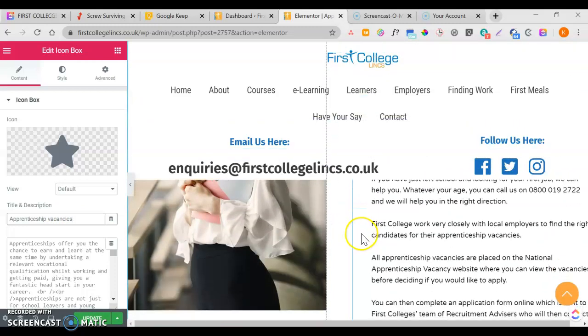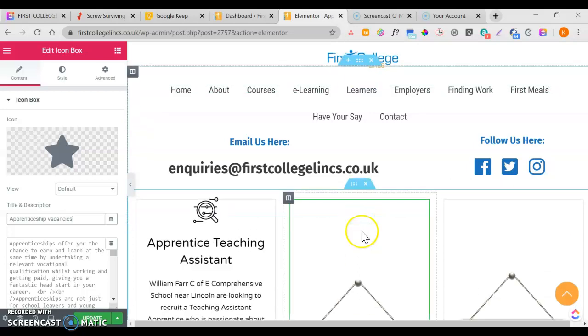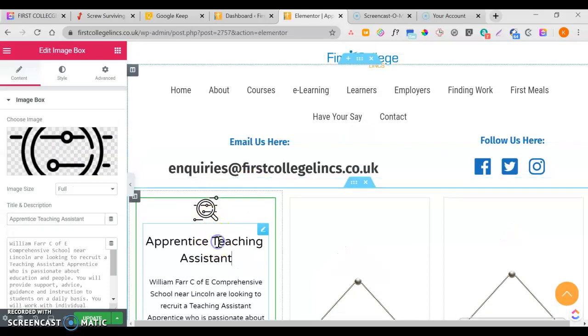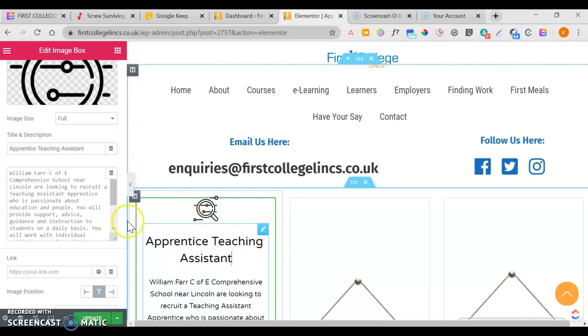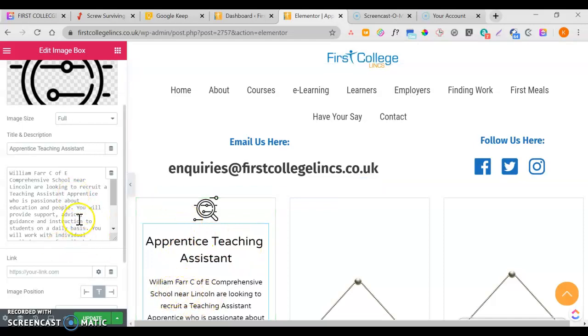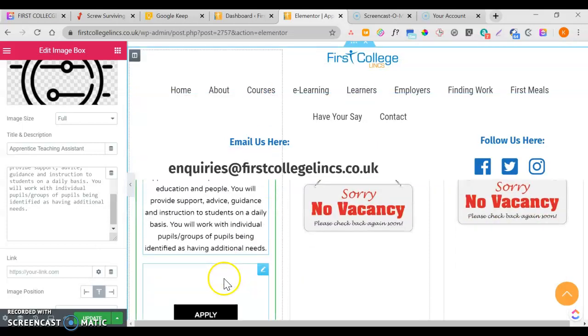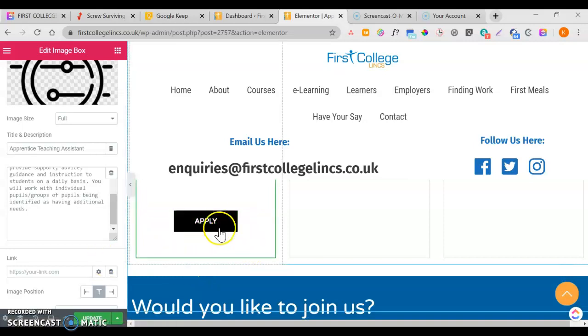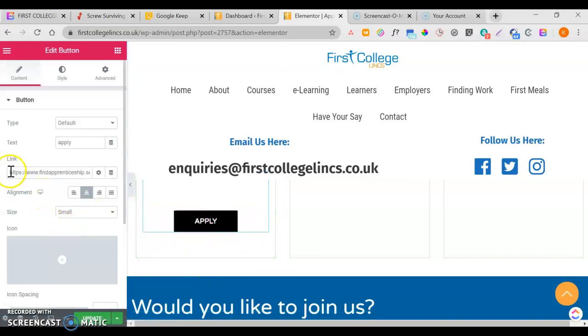So if we continue scrolling down, we now see the vacancies. So this is the area we want to fill in. So at the moment, let's look at the one that's already filled in. So we click on that box in here, and then we can see there's the image, which is that image. There's the title, which is there, and that's the main body of the text there. Okay, so that's what we've got. The apply box is where the link is. So if I click on the apply box, this link will take people through to the website where you get the vacancies from, which I believe is a government website.